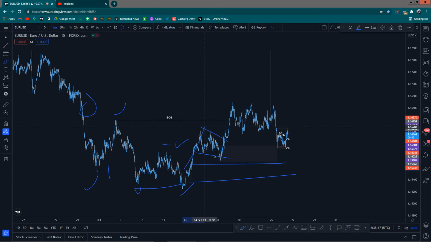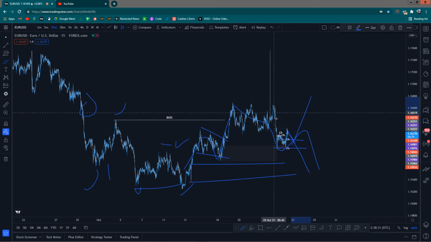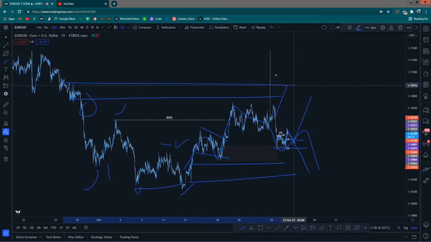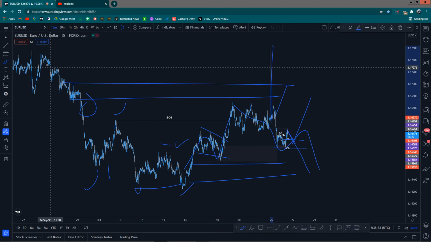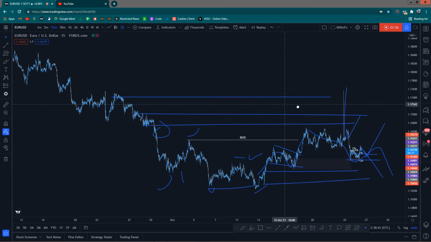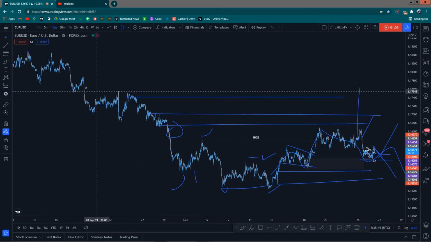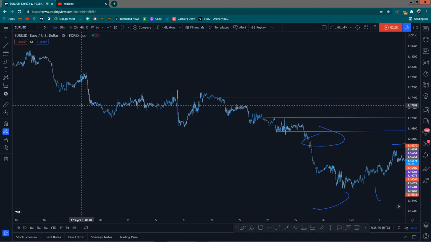We just have the sign of strength as price came and popped up to the upside, but we haven't gotten our extreme tapped yet. So that is what I'm waiting for, as to whether price will come back to this area or price will tap this area and then explode. But I wanted price to go up, reaching this area here. I can see liquidity came and pierced through when tapping into this particular demand area and more above just a little bit. I think this one wasn't tapped well the last time price moved.